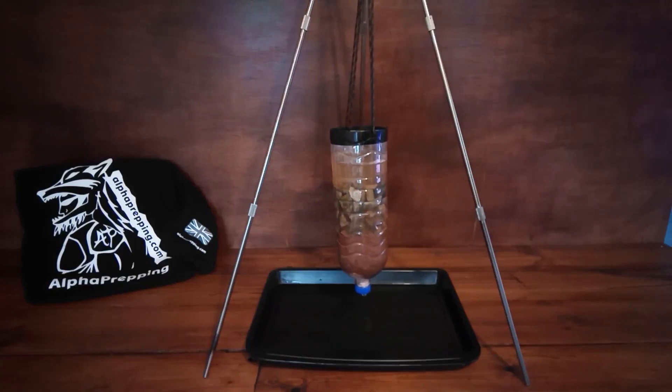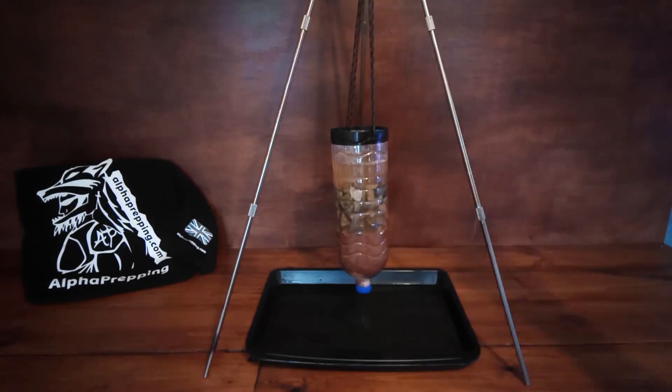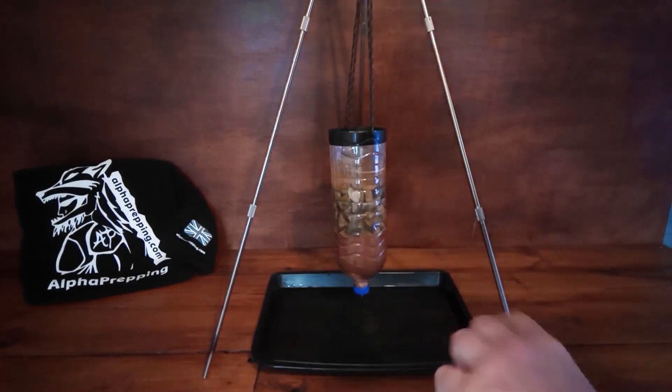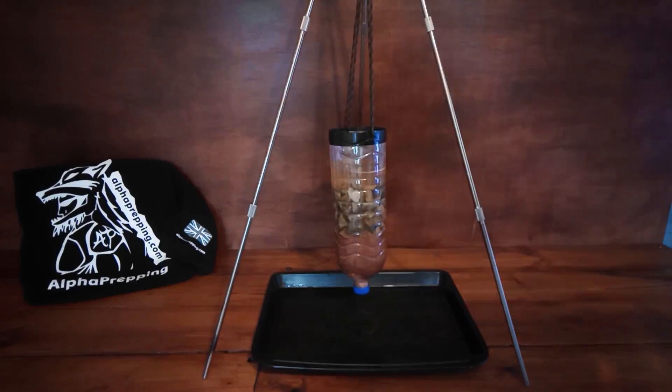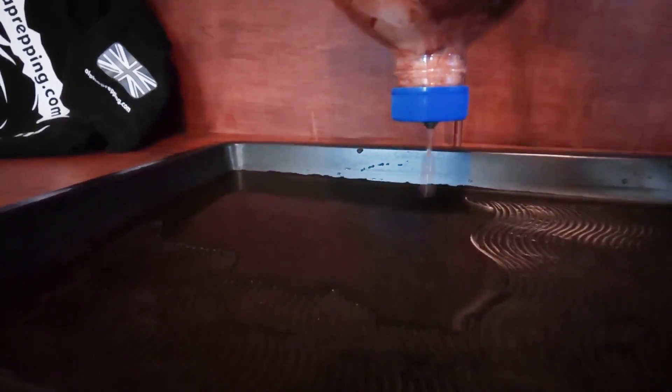It always takes a little bit of time to go through and what you find as well, you may have to do it a couple of times because you do the first one and usually any sediment or stuff that's left in the bottom will filter through, and you do the second one it'll start to come out more clear. As you can see there's a bit of sediment in that, but if you put it through once and then put it through again it should come out clear. The silts stopped coming through now and it's just clear water.